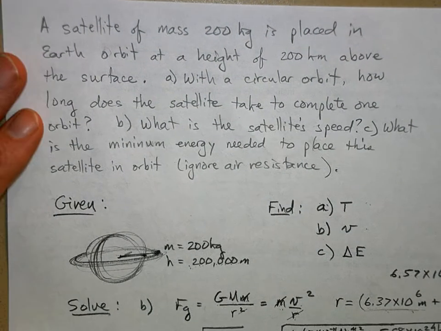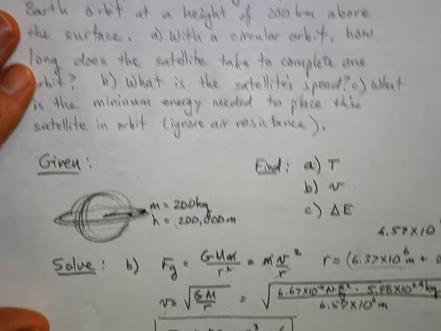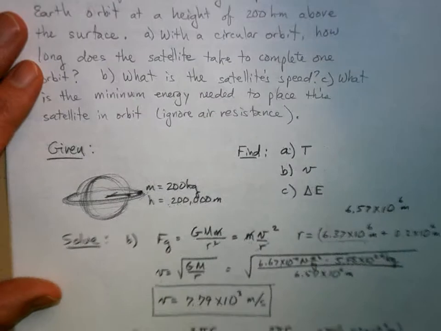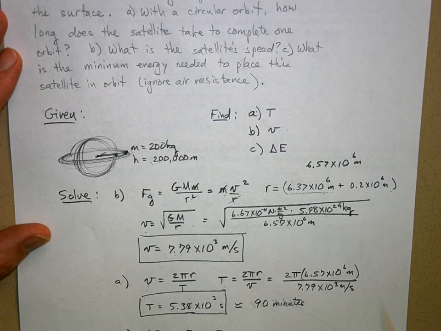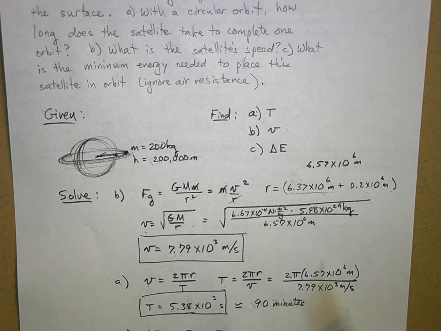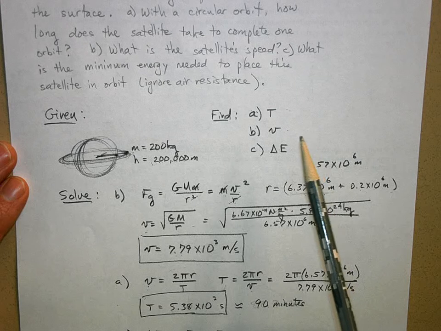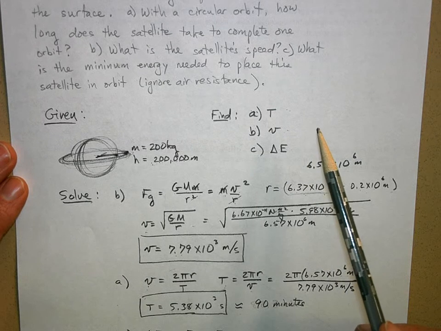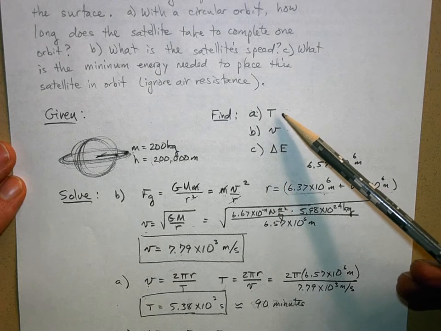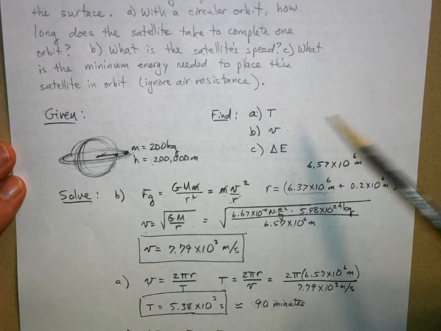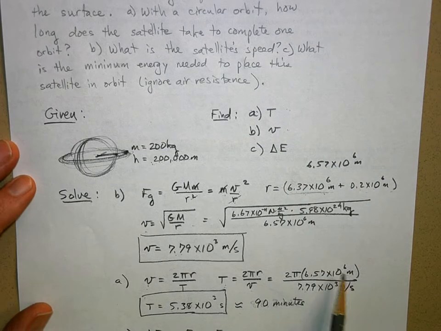I've worked this whole problem out because I just wanted to go fast. So here's how we solve it. Let me zoom out a little bit. I decided to do part B before A, and that's okay. There's multiple ways of doing this problem. I think you can get the period first if you use Kepler's third law, where the period squared is equal to some stuff times the radius cubed. Of course, you can do that, but I like to solve it this way.